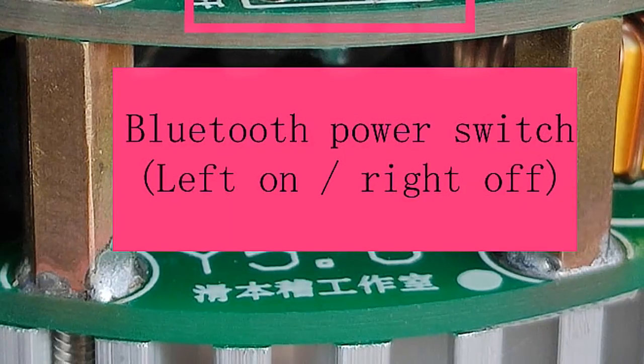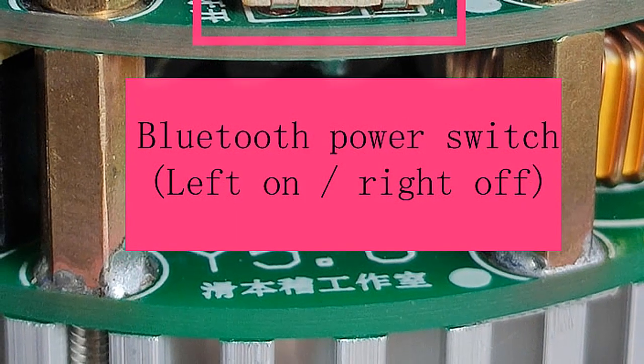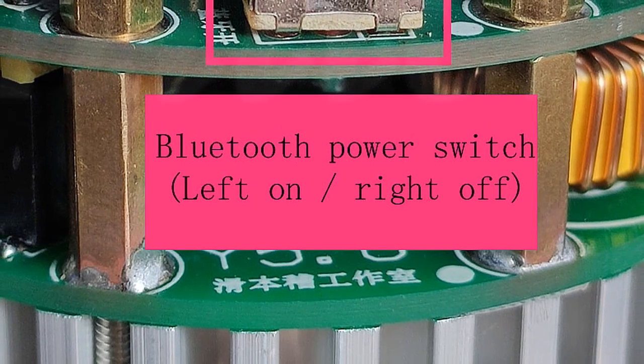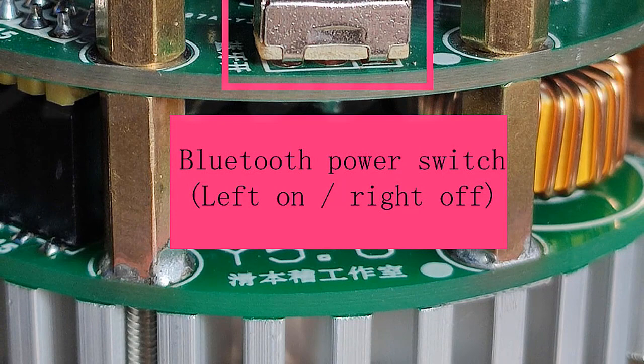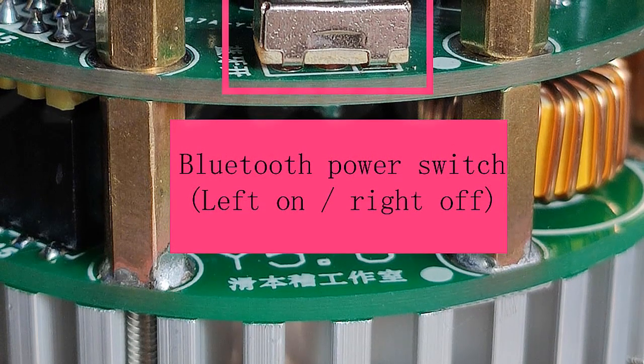The Tesla coil lighter has a 10 meters (32.8 feet) range, and if someone with a pacemaker or other life support device is within that range, they could be injured by the electrical arc.